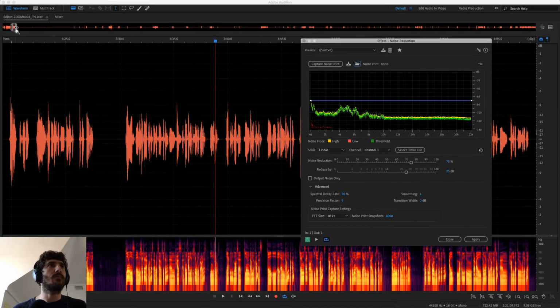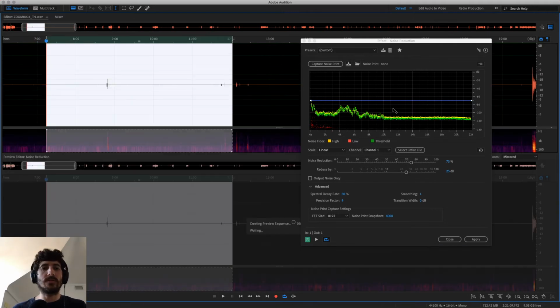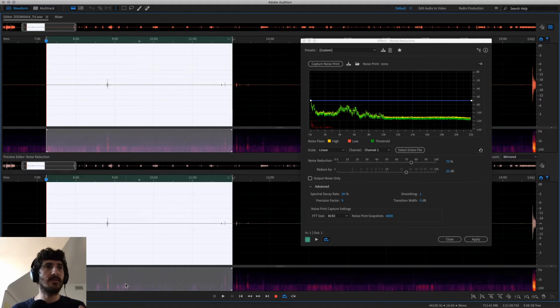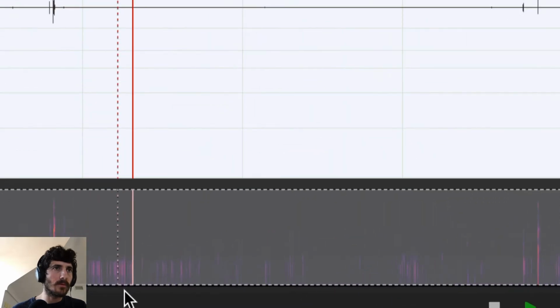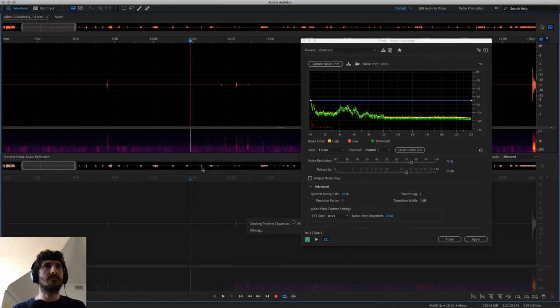The one thing that we want to see, so the preview is interesting here because at the beginning of the interview, if I do this, we should see if the noise print is the same, we should see it disappear here. So the background noise should leave. But there's some times across the recording, in this case I think because of my laptop's fan noise, you see there's some things there that I don't know if it's me moving papers. Yeah, it might be. But it seems like the noise gets removed pretty well.